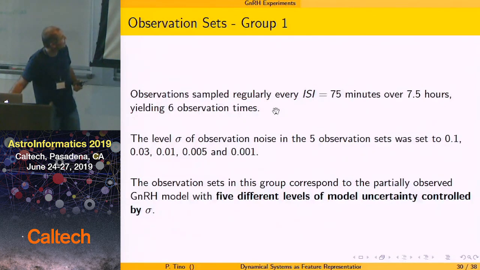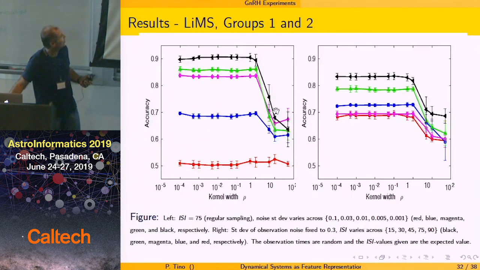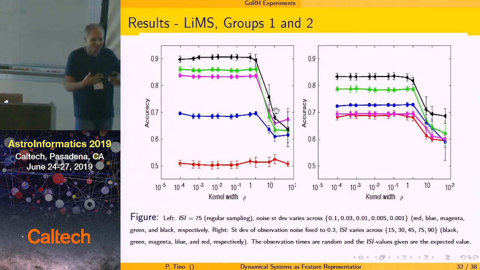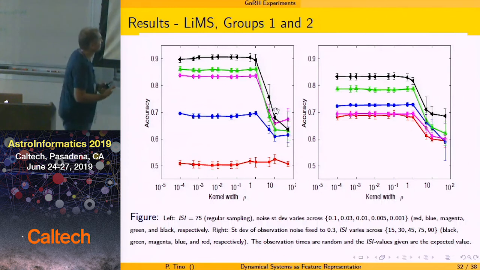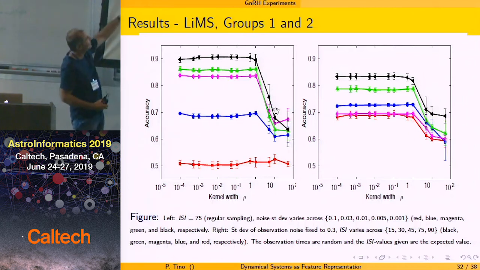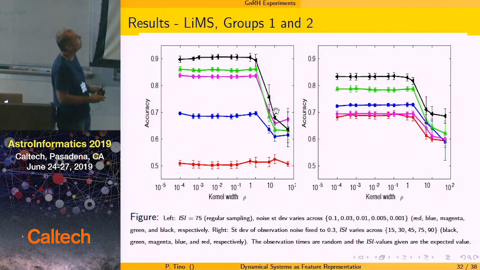So let me just tell you what these graphs mean, because you don't really need to know all these details, just to convince you that it can make some sense. We had 2 groups of people, group 1 and group 2. Group 1 was quite frequently measured. Group 2 wasn't very frequently measured. Then you can add additional observational noise, so we make it different. For example, the red curve here is where the observational noise is so ridiculous that you can't make any difference at all. But we wanted to see how things degrade.